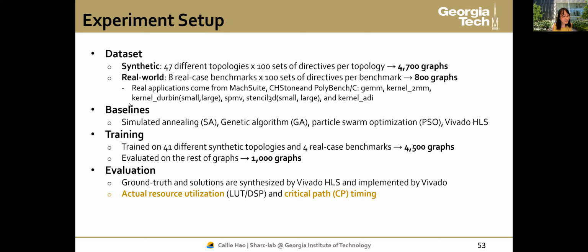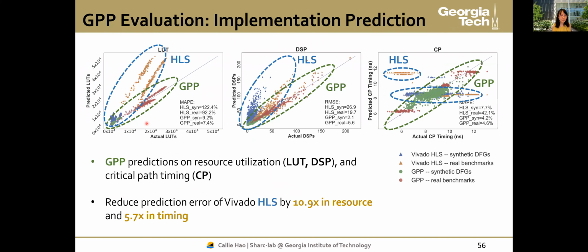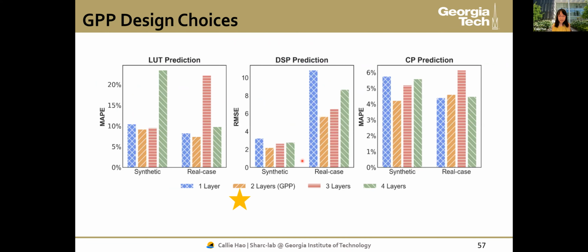Someone is asking how many layers of GNN representation are in the system, because graphs are similar to visual signals in CV, where there are many layers. In this case, we only used 2 layers of GNN, and we also did a study to show that 2 layers actually works the best. Here, these green ones are 2 layers, and then 3 layers, 4 layers. This is the error, so the lower the better. The 2-layer GCN works the best.